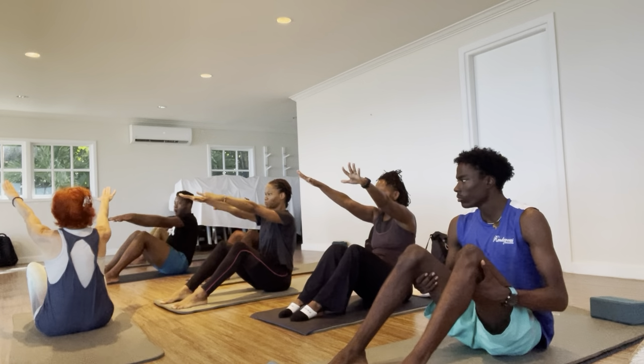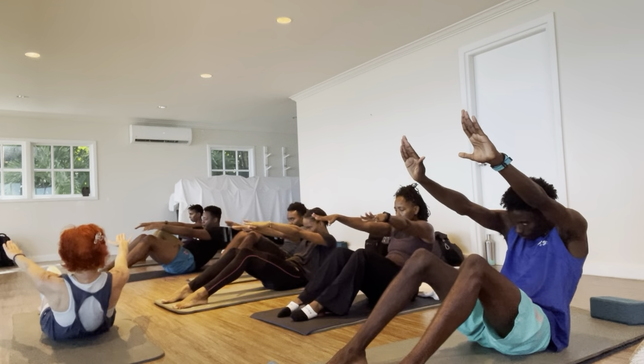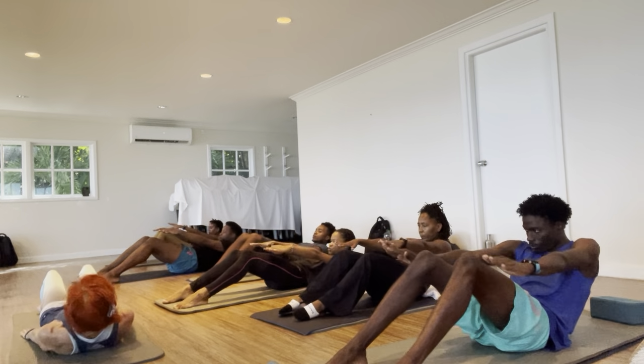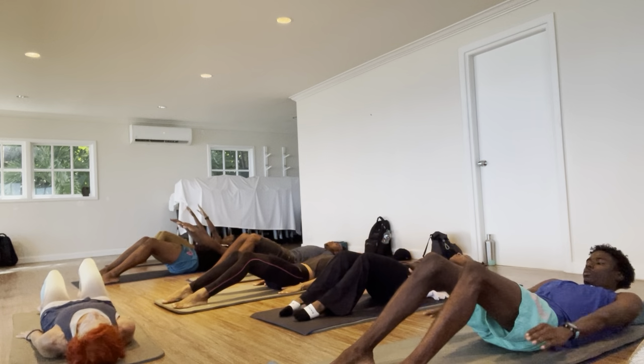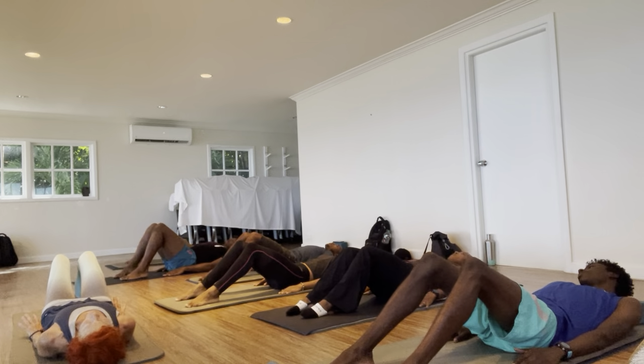And then let's do one roll all the way to the floor without hands. So the hands are out, and just roll all the way down, all the way down. Use your stomach to control. Now we're moving into the next exercise. It's to stretch our hamstrings so that later you can do an exercise called single leg circles.